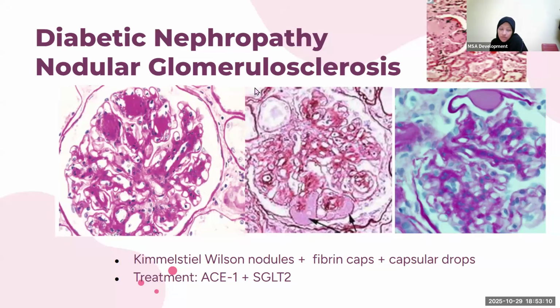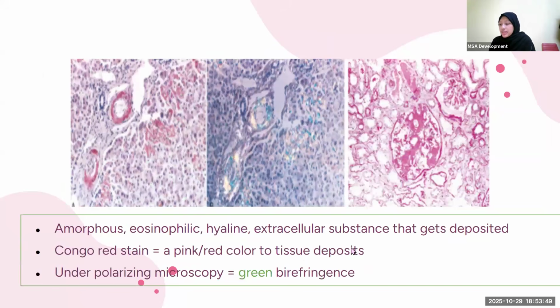The treatment for diabetic nephropathy, if someone is coming with very severe symptoms of renal failure, you give ACE1, because that will lessen the load for the kidneys. So ACE inhibitor, by ACE1 I mean ACE inhibitor, it will lessen the fluid on the kidneys by dilation of the arteries, right? So that the kidneys are not stressed with all the fluids that are coming to them, plus SGLT2. Both of these are to treat or target diabetes in general and lessen the load for the kidneys. Yeah, and that is mainly it for diabetes.